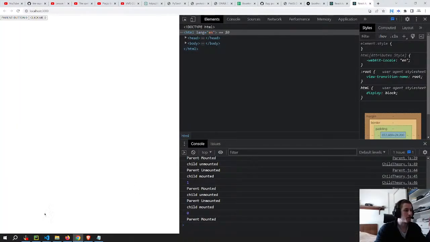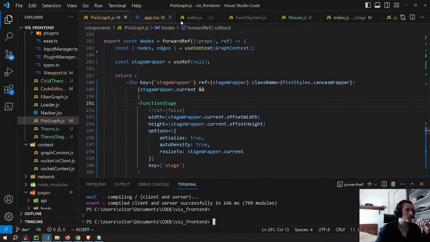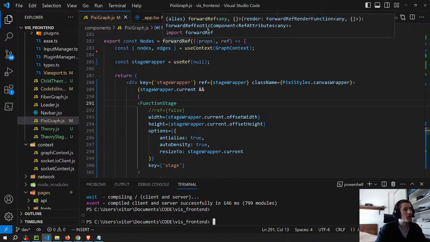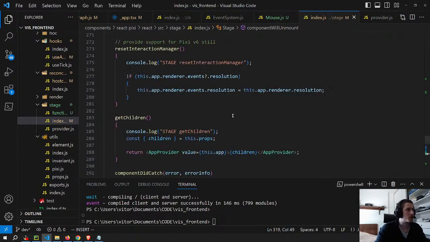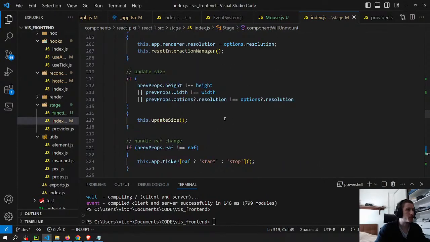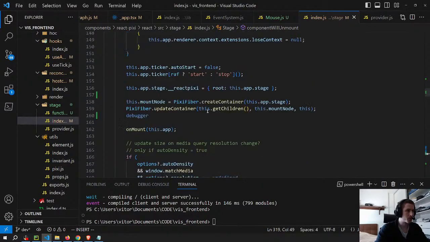There is a difference between using the class component and the functional component. Now, I don't know for sure why there is this difference, but I know that there is. When you use the class component to render the children using the custom React reconciler, it's going to automatically trigger the component mount and unmount of the stage. I think it might be because here you're specifying the parent component with the this keyword, which allows you to have access to the class, which is the stage that is going to have the mount node as its children. So this might be the difference.